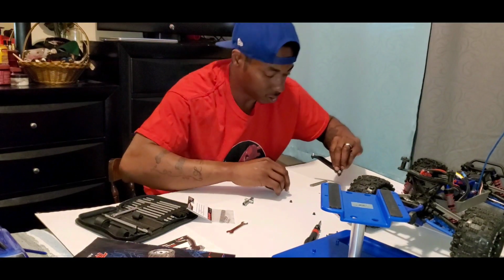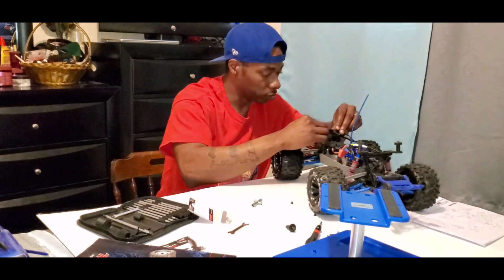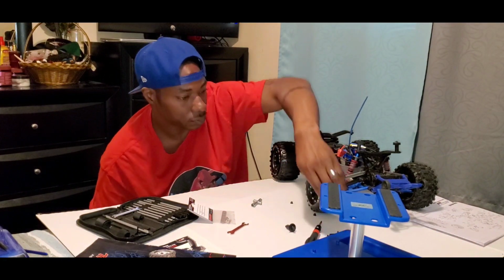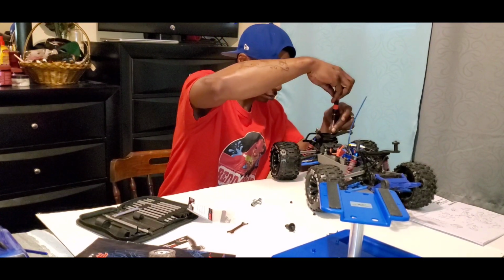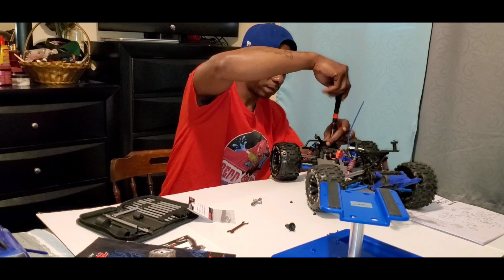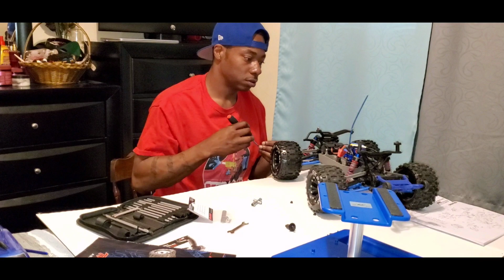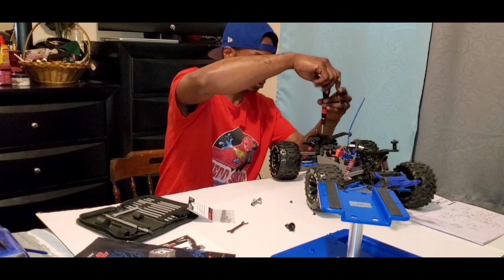So let's see how this works. We're gonna go ahead and put this back on the front. Then we'll take the rear off, and we'll do the same thing with the rear. All right, it's one, and we got two. And there we go. We got the front done.